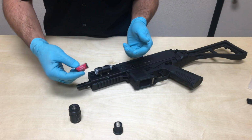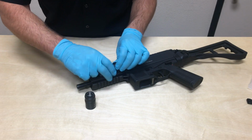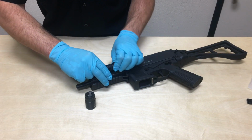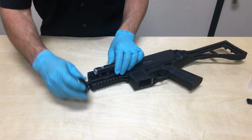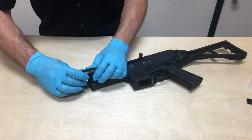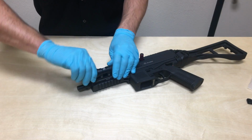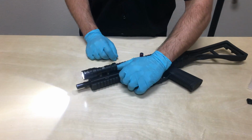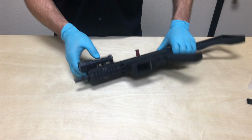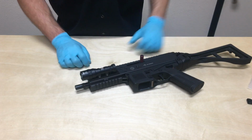And now we just have to reinstall the battery and the lens. So I guess we can put the back cap on first. Our battery is going to go in the front, and put our lens cap on, and installation is complete. So now we have an M300 light, very low profile, and perfectly mounted on your APC upper.